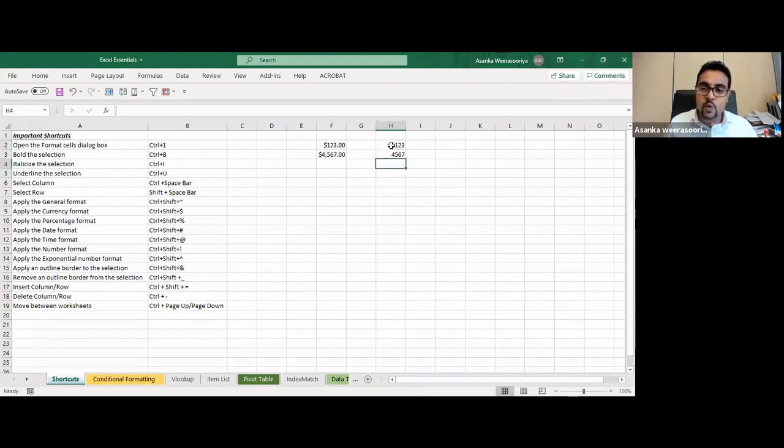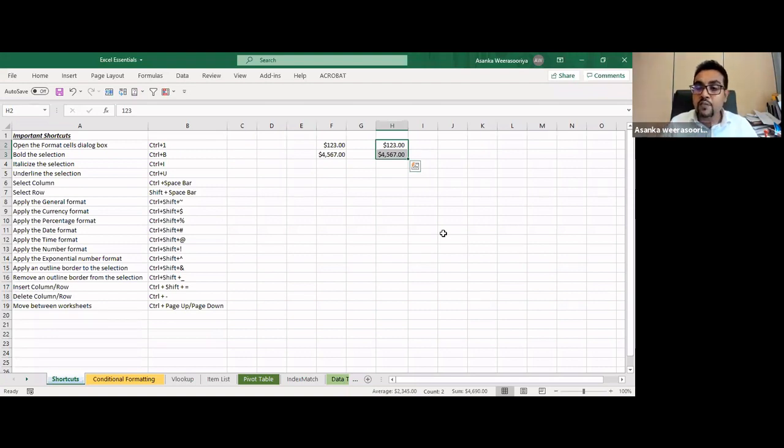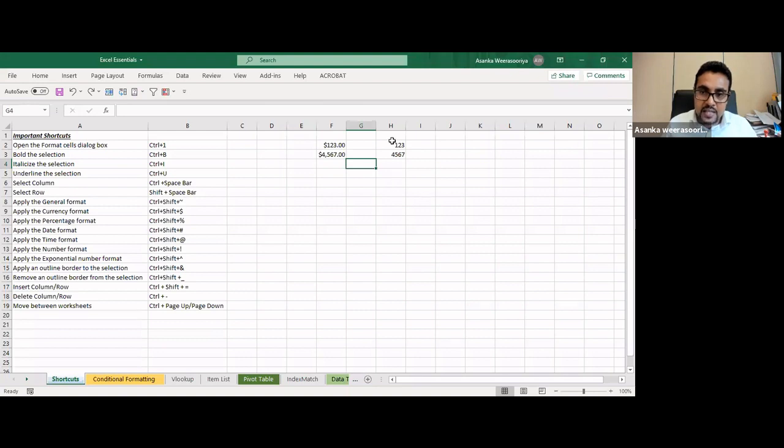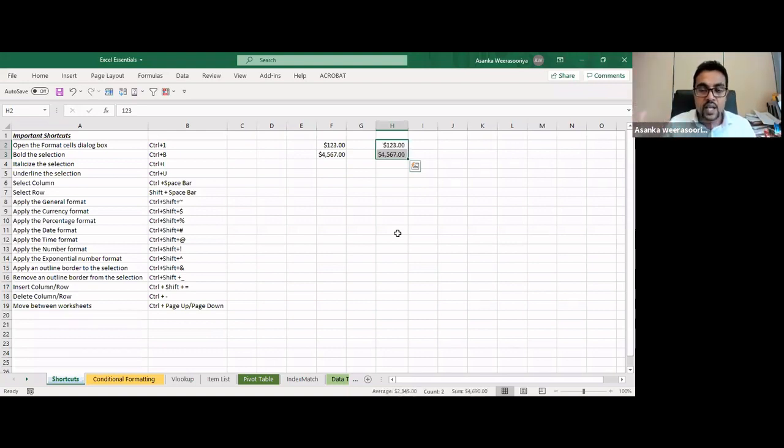Now I'm not going to open the format cells dialog box. What I am going to do is select these cells, then use this shortcut. What is that? Control Shift Dollar. When I type Control Shift Dollar symbol, it quickly applies your computer's default currency symbol. Now this has converted to currency format. Again I press undo, Control Z. Now I'm not using the format cells dialog box. I just select cells, then press Control Shift Dollar symbol, and you can quickly apply the currency data type.